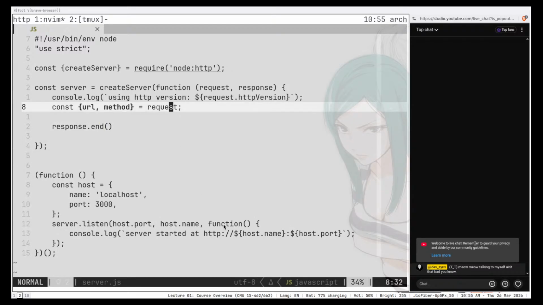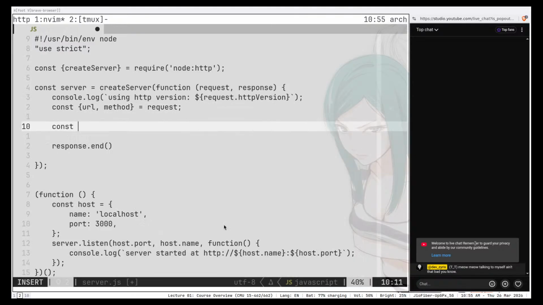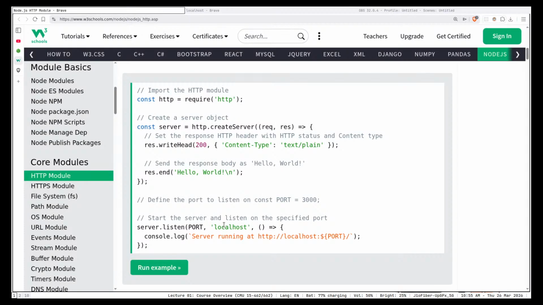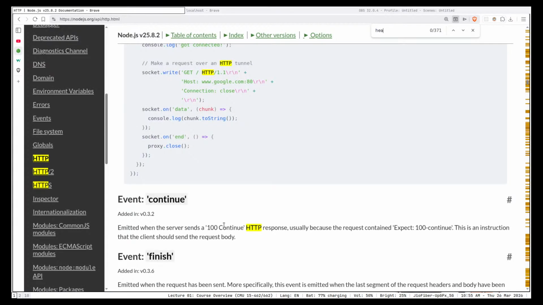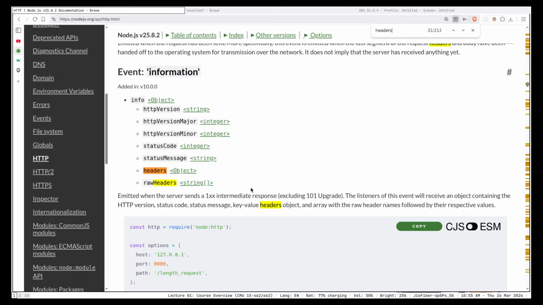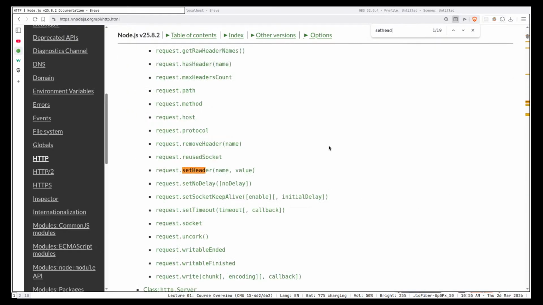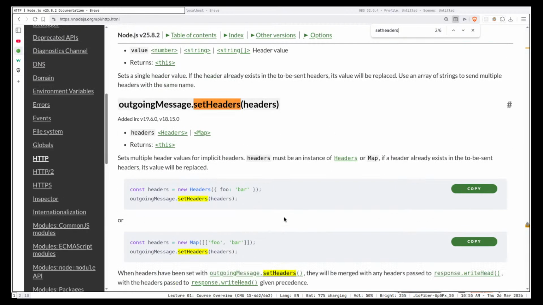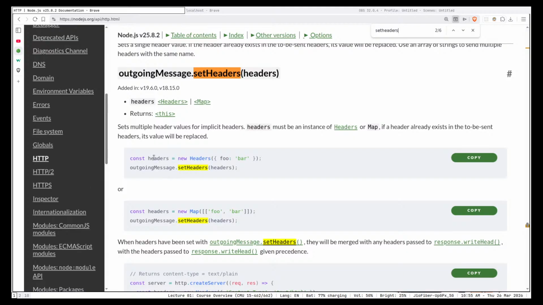How do you set headers? We need to see the Node.js documentation. Headers, set headers. Sets multiple header values for implicit headers. Headers must be an instance of Headers or Map.